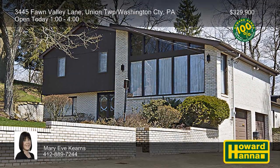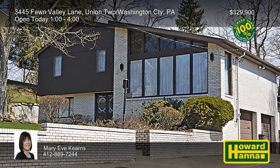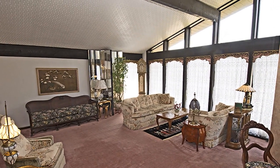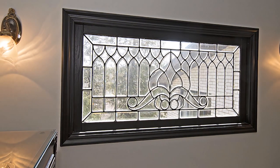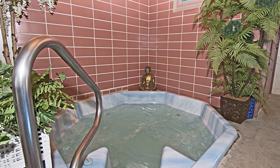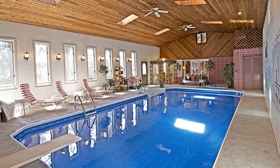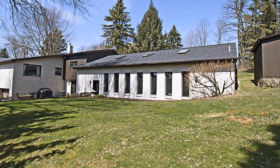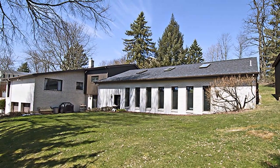Custom-built by its current owners, this four-bedroom, three-bath, multi-level contemporary in Union Township has been maintained with pride. Soaring ceilings are on display throughout its open floor plan, and walls of windows overlook the lush yard. Leaded and stained glass accents lend visual flair, and a spiral staircase leads to the upper-level bedrooms. Skylights shine down from the cedar cathedral ceiling of a 50-foot by 30-foot natatorium addition, and Anderson windows line the walls beside its pool, changing room, and six-person hot tub. A paver patio will be ideal for outdoor entertaining, and parking is available in an oversized two-car garage.